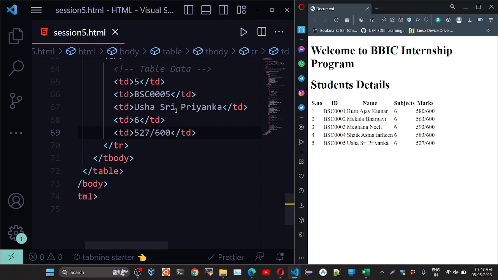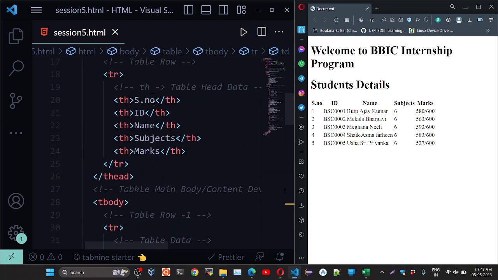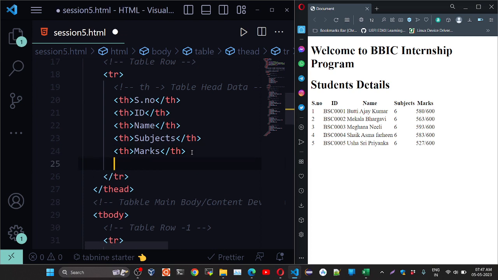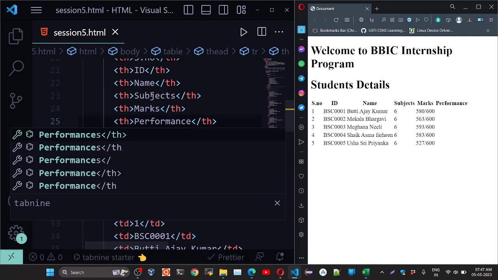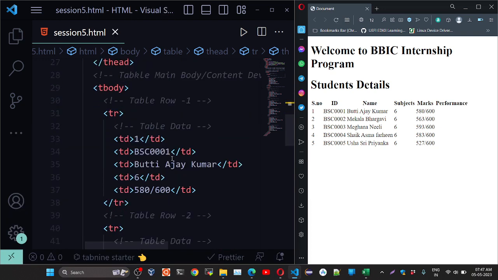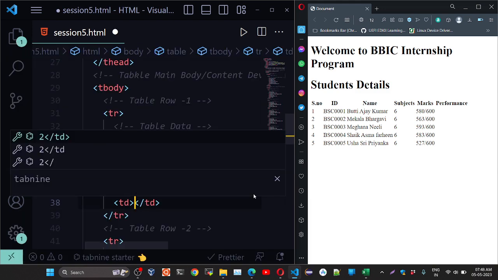So okay, let us create one more column, call it ratings, or performance. I have created one more column, right? So here I am going to give the ratings like td.